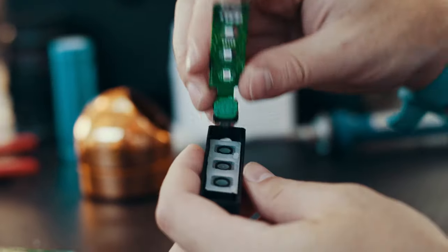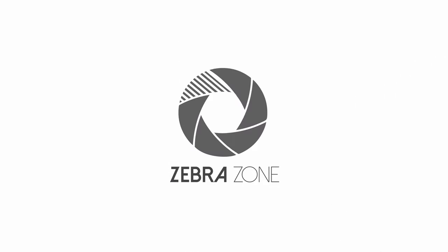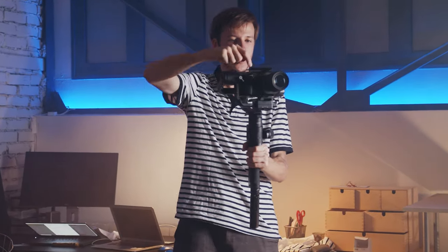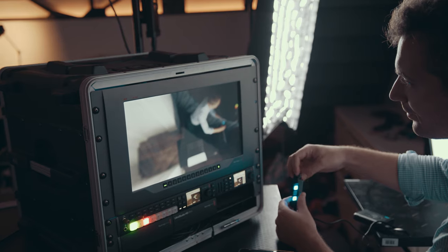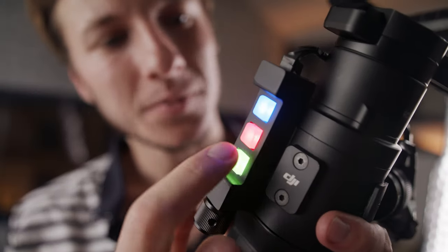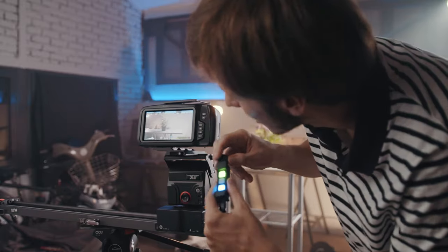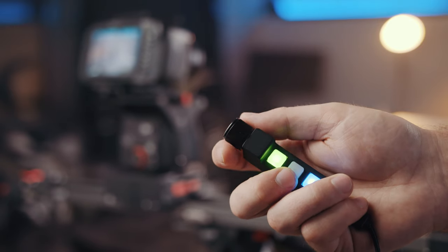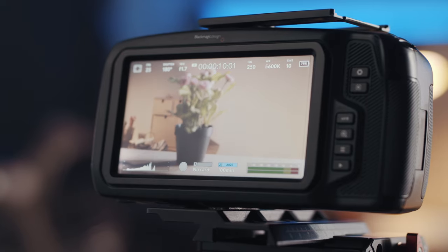We've created a very small Bluetooth remote control for Blackmagic cameras. If you're a regular BMPCC Mini or Pocket 4K/6K user, you've probably experienced times where you just need to control your camera remotely. These cameras all use Bluetooth protocols, so there aren't that many solutions out there on the market — and this is why I decided to build my own remote. We came up with this idea of a very small wireless remote that would offer good control over the camera. It has three customizable backlit buttons and a rotary knob that you can use for iris, ISO, white balance, or focus control.